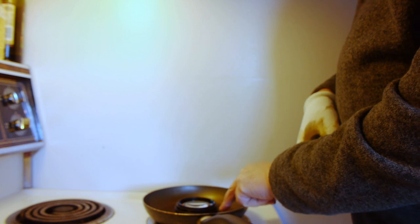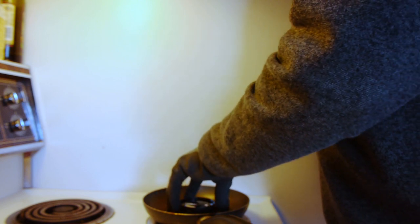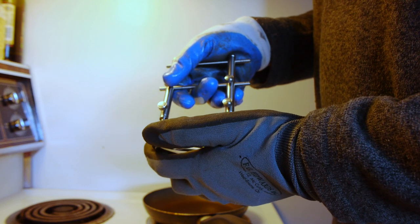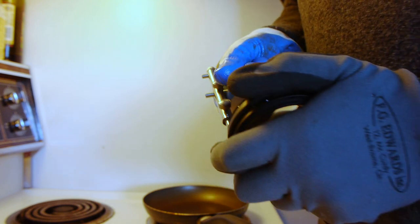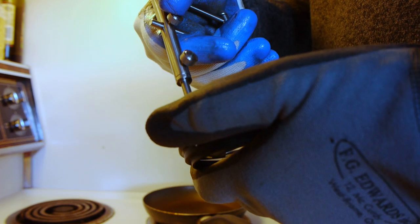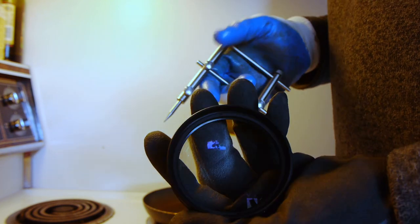Okay, the pan's starting to get hot now, just to the touch. I don't want to put too much on there, so I'm just going to turn it off. Just put my gloves back on and try the ring again with my tool. I can see the grease has become a lot looser. Yep, so that came undone now. There's some glue or some grease or something in there, but that was it. Just a little bit of heat.